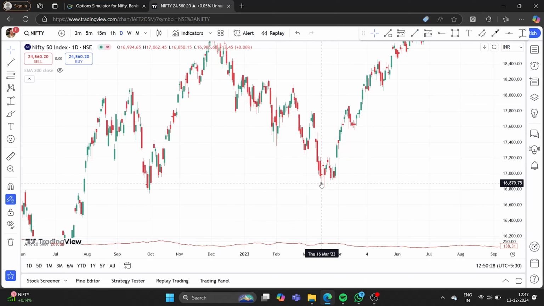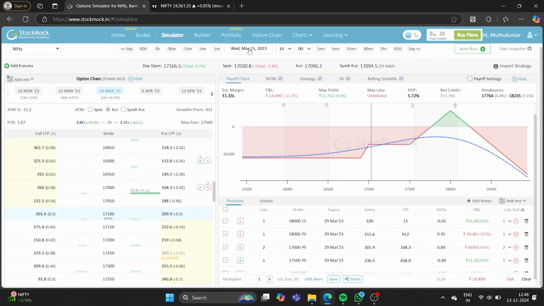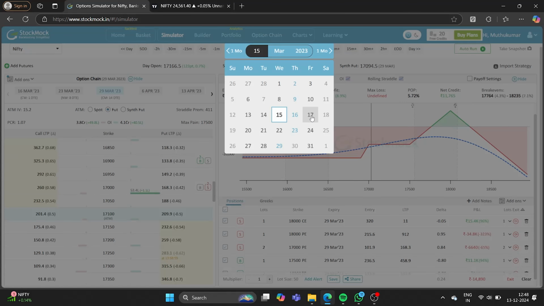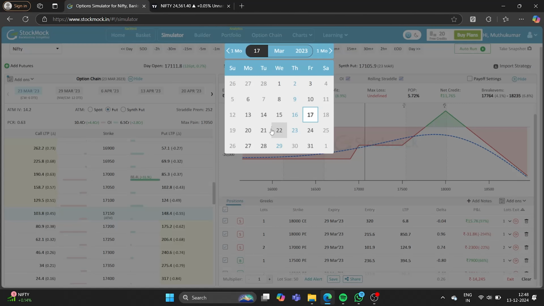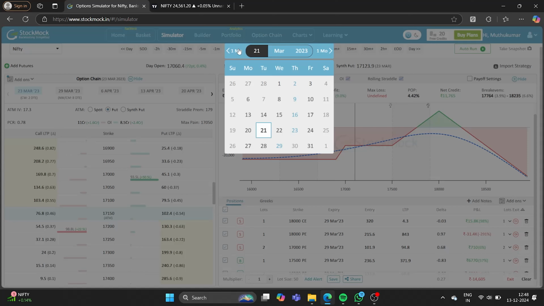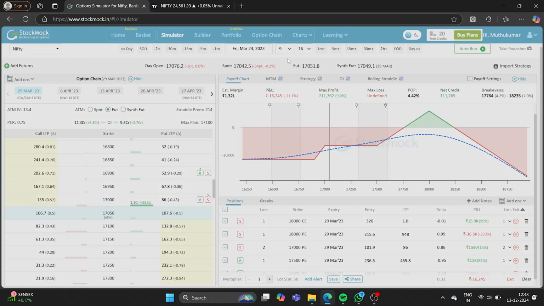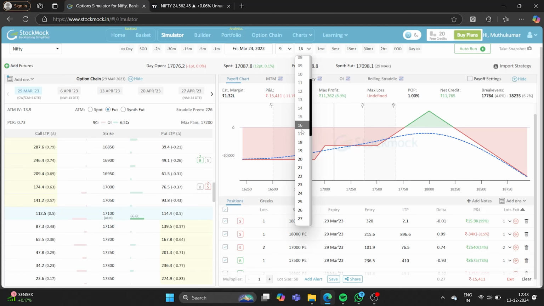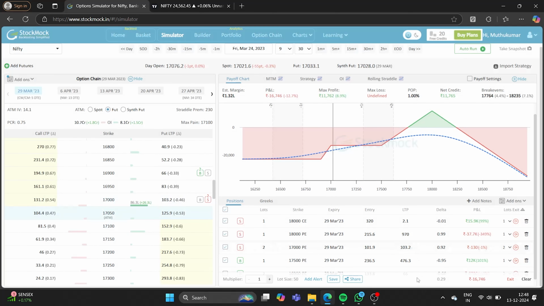So you can see after that the market does not move much. Let's say I closed my positions on 24th of March. As you can see, if I would have closed this position on March 24, my booked loss will be 16,700. Okay, so this is how you have to close this adjustment. So if you take the adjustment, and then the market recovers to the original price, you will close the adjustment.